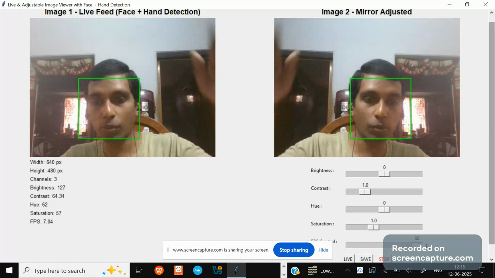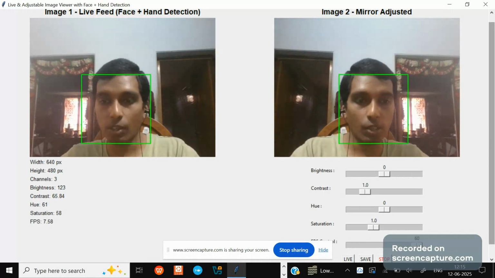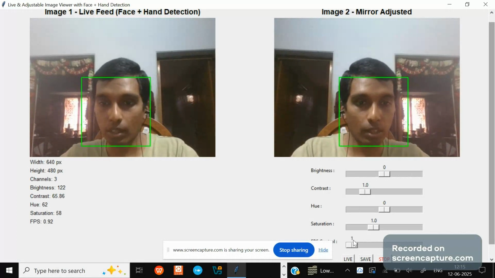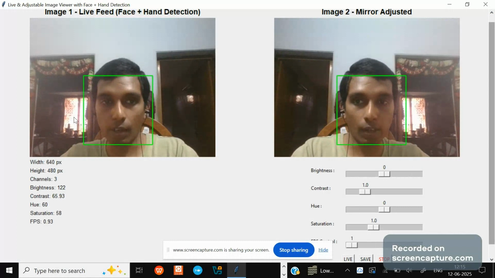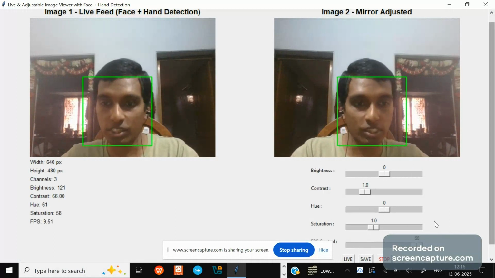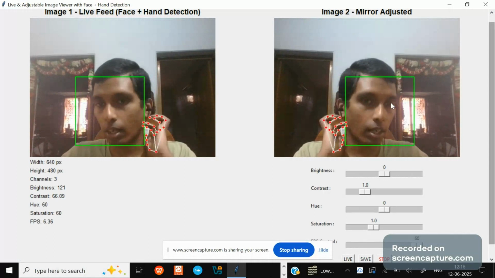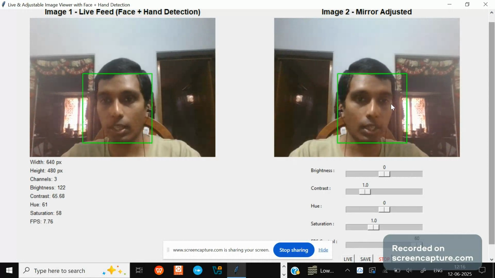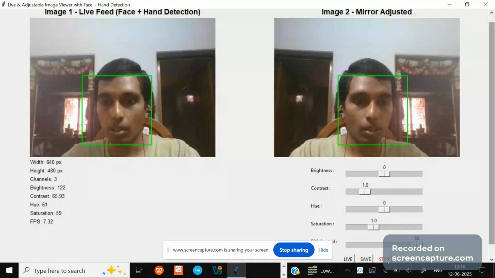Fps means frames per second. Per second it can capture up to 60 frames. If I turn it to 1, for 1 second it will update. If you see here, it is very slow. If I increase this to 60, it will update every second, with 60 frames for each second. So if I click on stop, it will terminate everything.